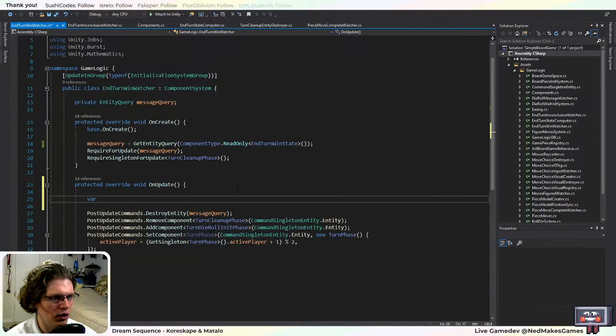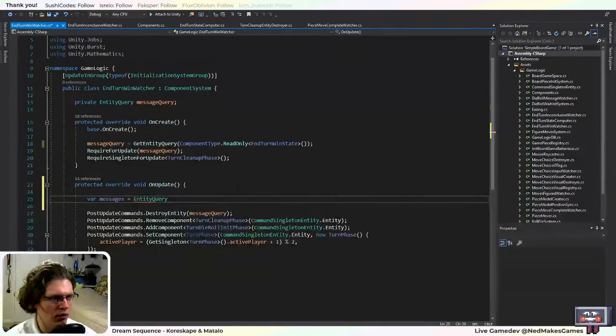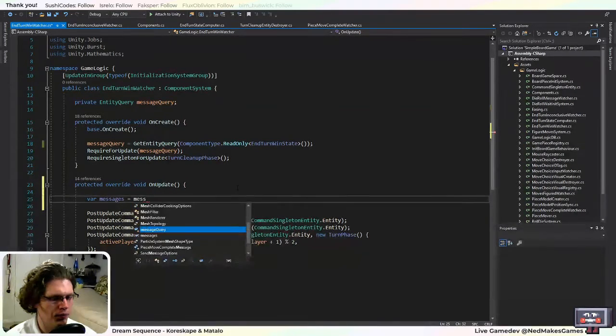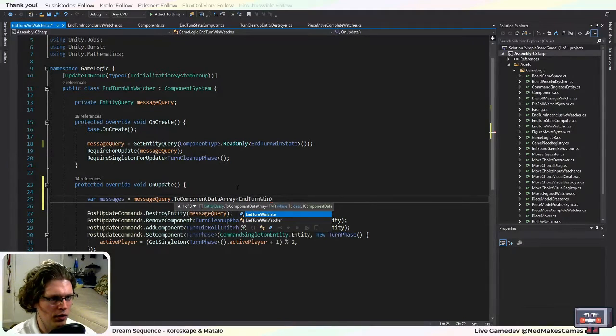So first we need to get all the messages. It's kind of roundabout to get data out of the query, but to component data array and turn win state.